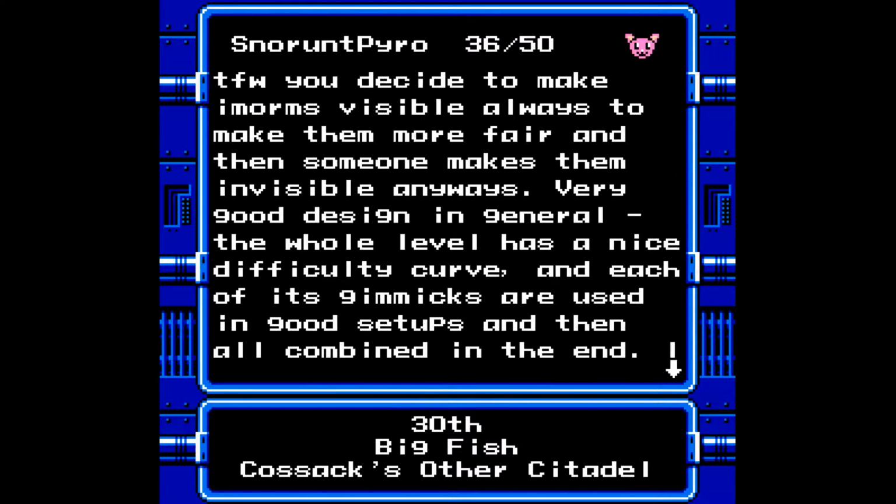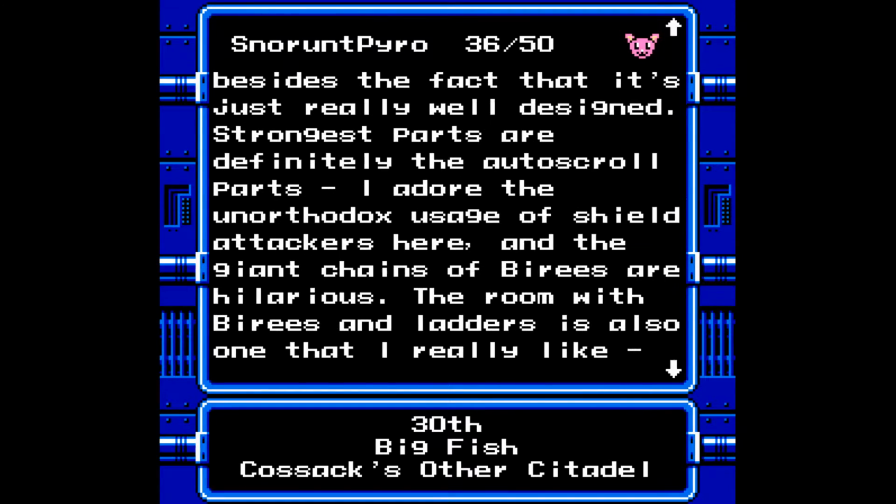Oh, and unlike the usual eye morms, these were actually visible before they dropped, so they're a lot more fair. Oh, never mind, I got it reversed. Before they were invisible, but Pyro and the rest of the devs made them visible, but this dev made them invisible again. Oh, that explains why they didn't pop up until I got close enough.